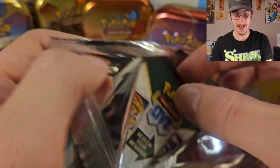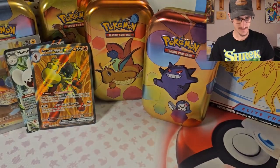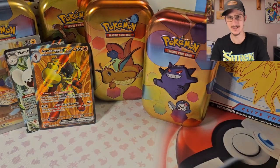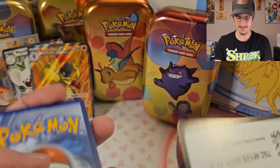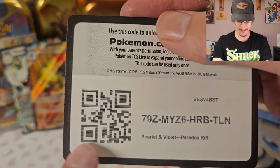One of them I'm really, really happy about. The Minun I really, really like. The other two, take them or leave them. I don't really have any specific feelings towards either of those Pokemon. They're both okay. The cards look okay, though. Oh, this one's, like, weirdly faded.